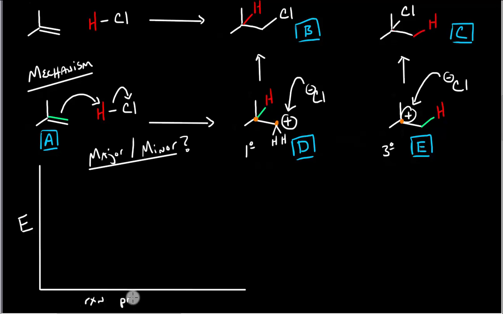So on the very far left is the very beginning of the reaction, and the very far right is the very end of the reaction. These are the products that we're going to get. And we can actually try to quantify the energy of all of these molecules. We can do a pretty good job of guesstimating the energy of A, B, C, D, and E. This is going to give us a lot of information about which final product is going to result. So let's start with the broad strokes overall.